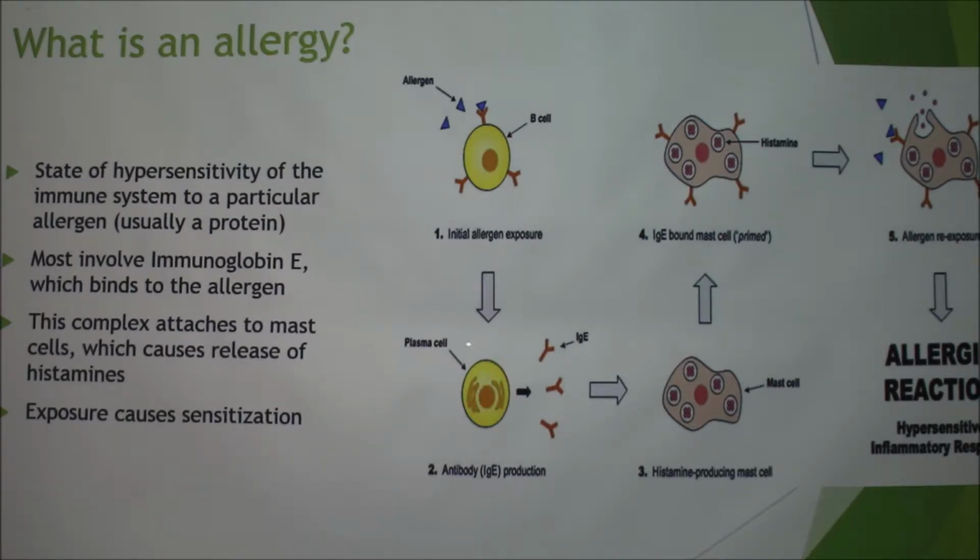Once you differentiate to a plasma cell, you never go back. Remember that in immunology. If some cell differentiates to another cell, it's never going to go back and retro fix itself. So a plasma cell is committed now to making antibodies. This cell is pumping out these antibodies, and they're always in a Y formation usually. And it's critical that these are IgE.